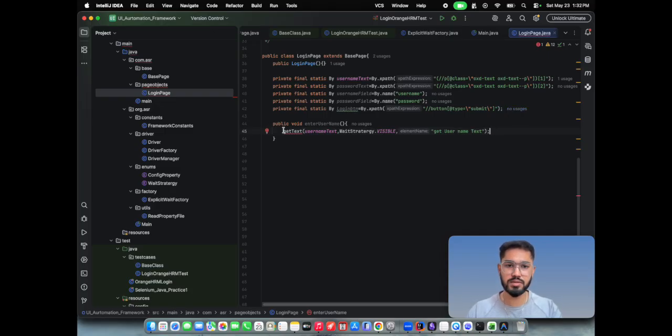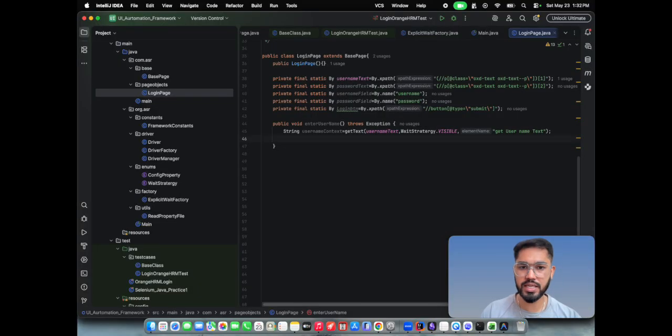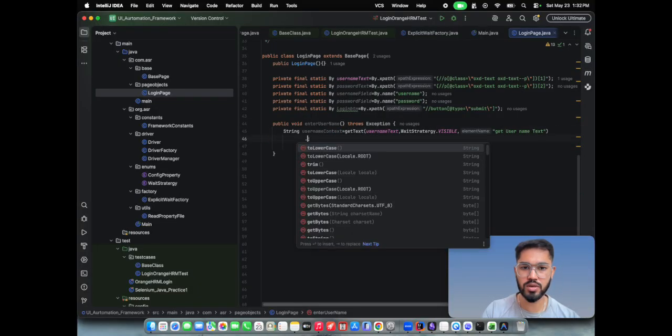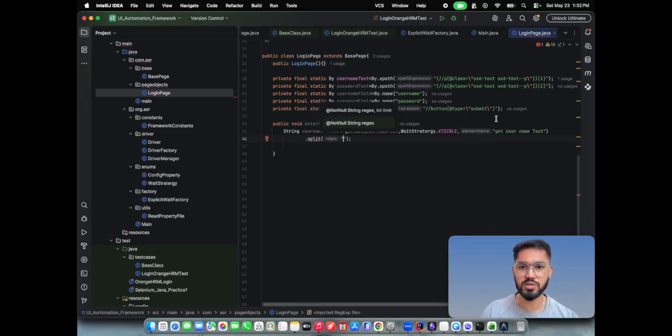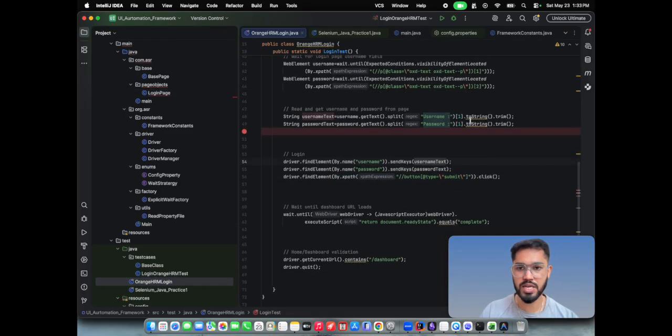We need to add the string username context is equal to, and once we get this we use it inside our string username field. Before sending that, we need to trim this as well. For trimming we will use dot split, and we need to split using username field. Once again let me copy that, as we have already discussed this.